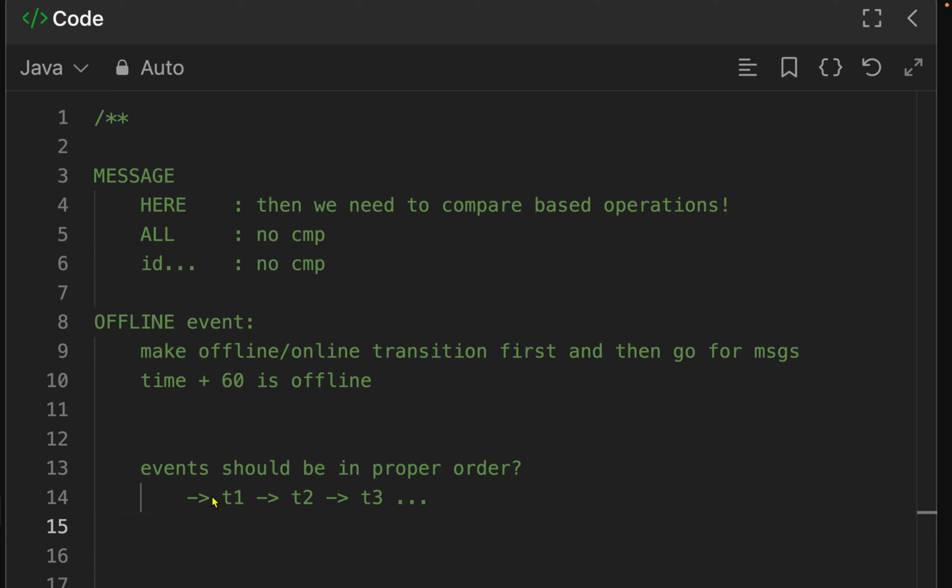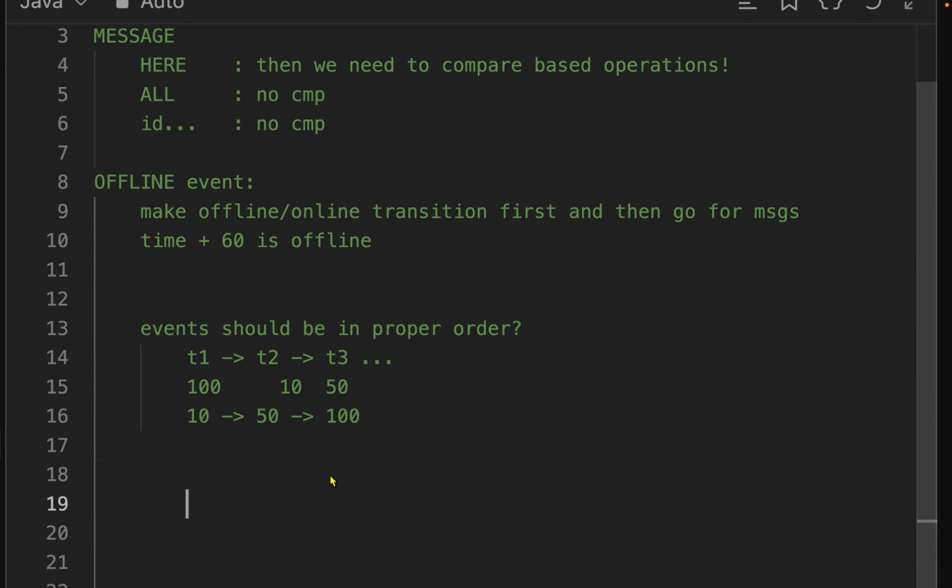That means it should be in a sequential order. It should not be something like I'm having timestamp 1 as event at 100, but timestamp 2 I'm getting at event at 10, and then I'm getting event at 50. No, that should not happen. It should be sequentially 10, then 50, then 100.